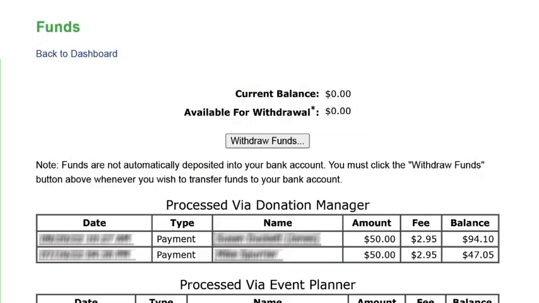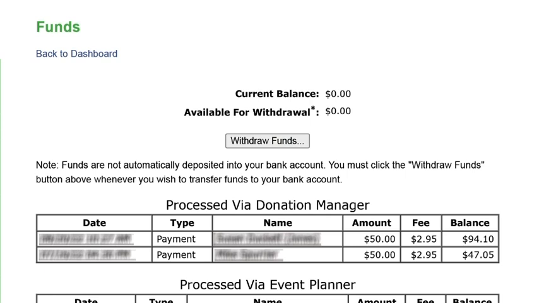Please note that your account does not need to be verified before you can begin selling items or accepting event registrations. You can begin selling items immediately and can withdraw your funds once your ACH has been set up and completely verified. It's also important to note that once you are verified, funds are not automatically deposited into your bank account. You can withdraw funds anytime that you desire by going to the funds page and clicking on the withdraw funds button. It's also important to understand that that transfer will also take up to 5 full business days.